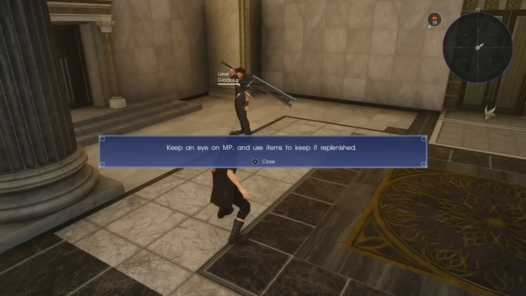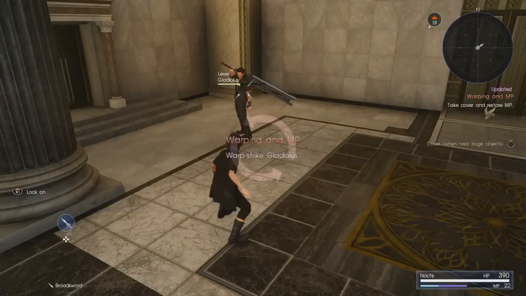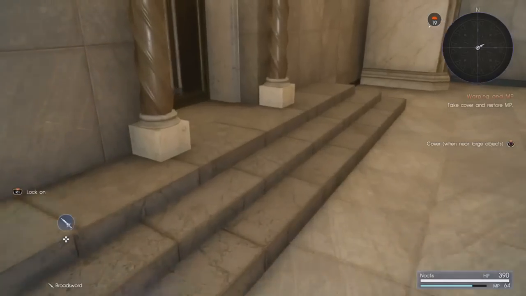Keep an eye on MP and use items to keep it replenished. So we're going to cover behind pillars. We're going to stand when in cover with square. Sounds good. I need MP. I'm so sad. All right. Feeling good. Feeling great.